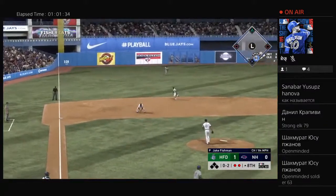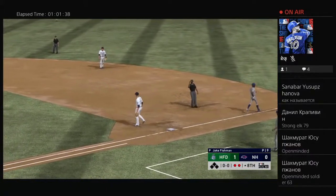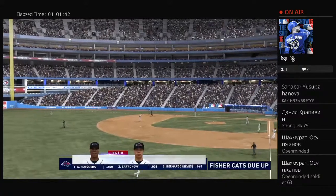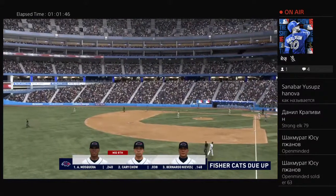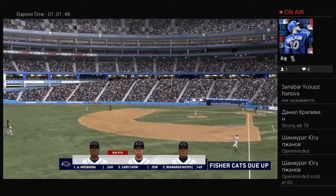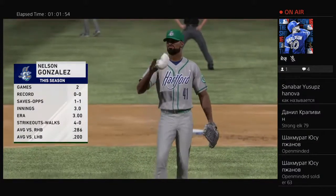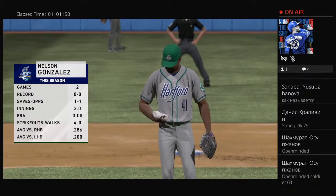Ground ball left side. Throw on to first gets him, and the side is retired. Nothing across here this half of the inning. Not too many more shots left. Home half of the 8th coming up. The Yard Goats lead it 1-0. Nelson Gonzalez is on to pitch out of the bullpen in the bottom half of the 8th. Number 41, Nelson Gonzalez.